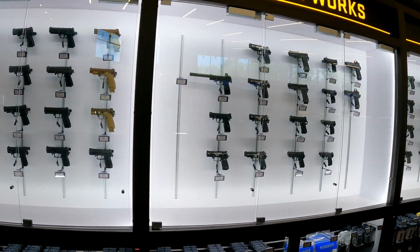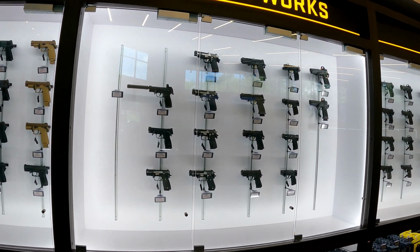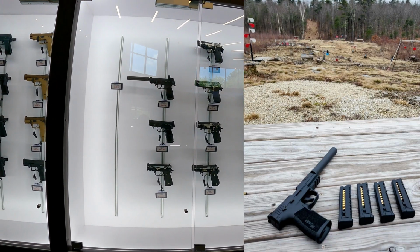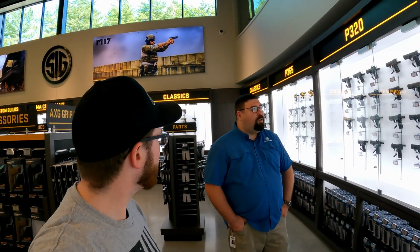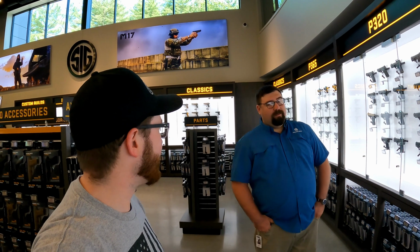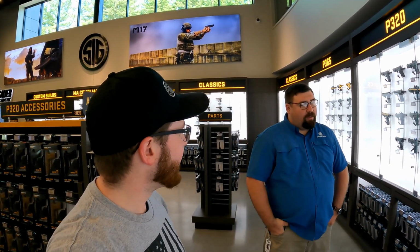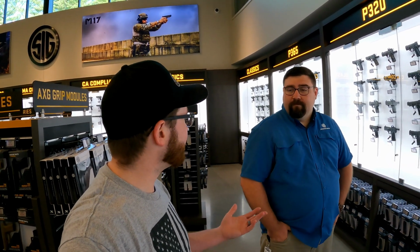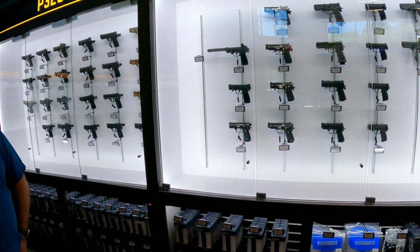More custom works. I see the SR22X suppressor. I love that on the 322. I love my 322. Honestly, the most fun setup I think we've had in the last year that I've got to play with. It's just pure shooting joy. There's nothing better to plink with than a suppressed 22. Oh yeah, your red dot just sits there on a straight line, doesn't even move, and it's back to the basics. And it's not 90 cents a round or $1 a round. So yeah, at least not this year.